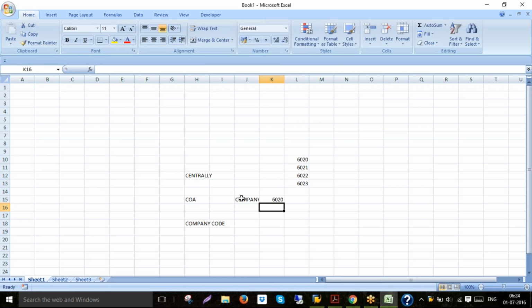It means this GL account can be used by this company code only. So here I am using a chart of account, and this company code also uses the chart of account 6020. Whatever GL account is created here can be used by this company also. That is at chart of account level.